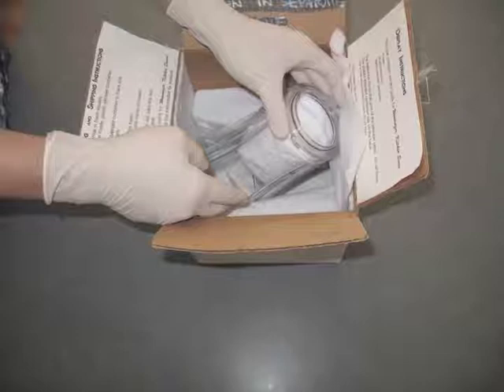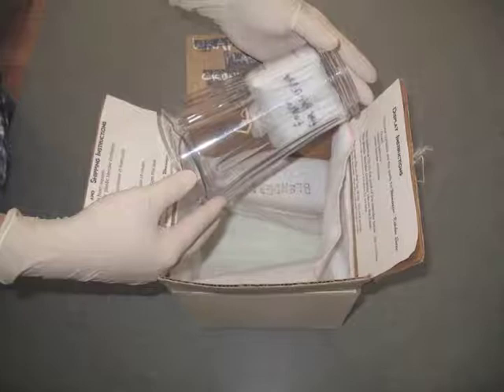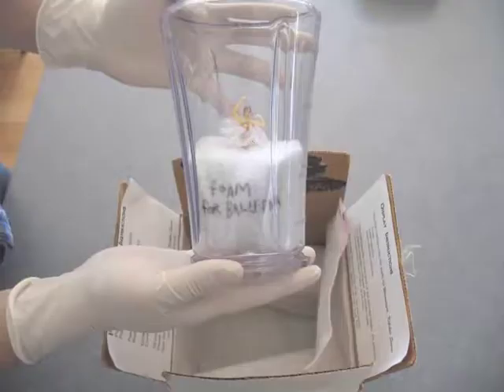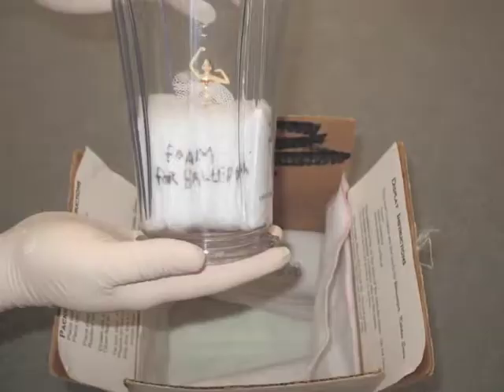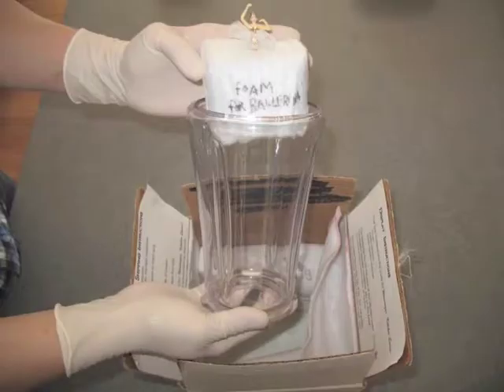This reveals the plastic blender container underneath. There is another foam insert inside the plastic blender container with instructions written on the flannel. A small plastic ballerina sits inside the foam, suspended in the center of the plastic blender container during shipping. After 30 years, this small, fragile plastic ballerina is in great shape. It isn't worth a lot, but how would I possibly replace it? And if I found a replacement, it probably wouldn't match the photo — it's a really valuable component to the complete sculpture.